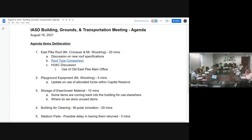The teachers have been doing an excellent job of going through what they need, and what needs to go to the junior high is going to the junior high because the teachers are going to be there for the entire year. So we've been moving a lot of stuff. They have also been purging a lot of stuff they don't need anymore, so we've been calling and having a dumpster take it away a couple times a week. They've been doing an excellent job.